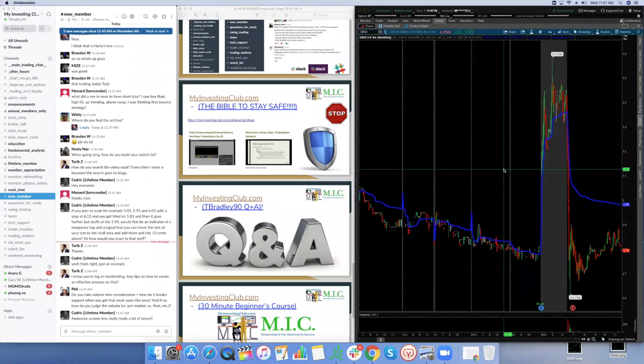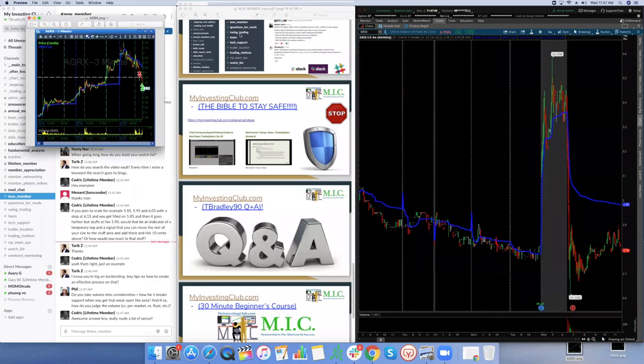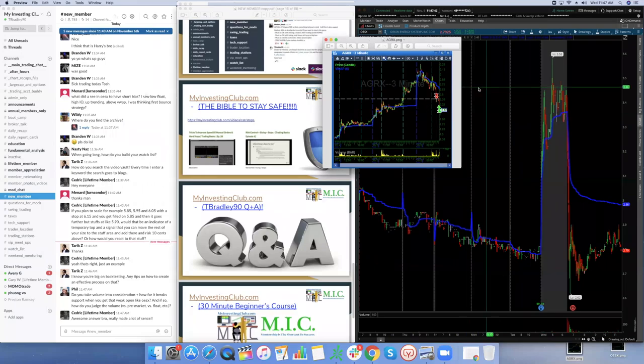So here's the best way to backtest. Take a screenshot of everything that ran today. Here's your screenshot, right? Whether you traded it or not, actually do the whole day though. So, you know, the trading day, do the whole day. If you didn't trade it, just the major runners on the day.